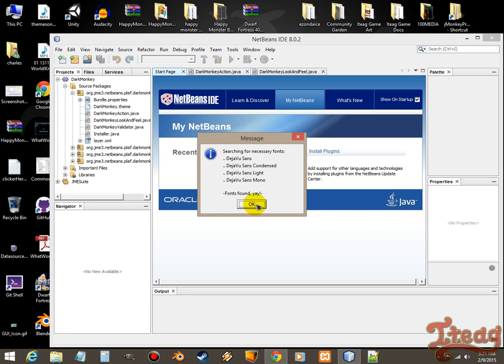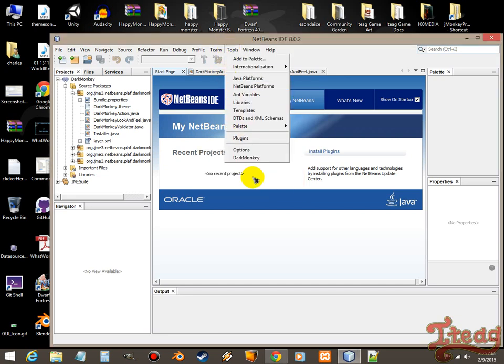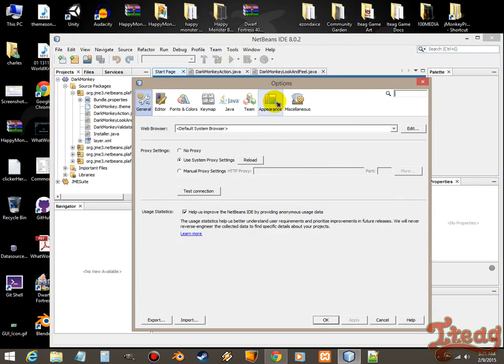Of course, I'll write the code so that whatever font is chosen, even if it's not on the user's system, will load up into the JRE and be available for the IDE to use. And use the voodoo magic. This is my first experiment on dynamically changing over to DarkMonkey, and it ends up I had forgotten the NetBeans .config file, so it looks all nasty if I use the voodoo magic. So I will not use the voodoo magic. Rather, I will do things manually. I mean, I can show it, but anyway, appearance.